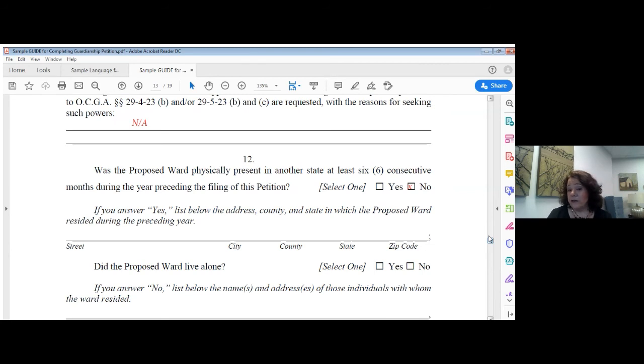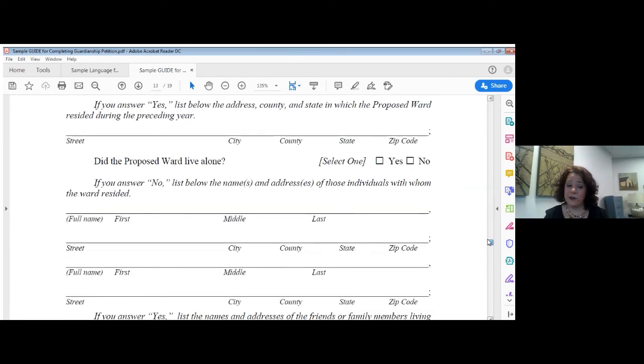Now, if you have moved here from another state within the past 6 months, then you would say yes to this. And there are some additional questions that you have to answer about, the ward was out of state during the last 6 months. Okay, well then who were they living with? And you say, well, it was still with us. And the court's gonna go, oh, okay. Or if your child is at a program that is out of state, but yet Georgia is still their real residence, you would disclose that on here. And again, that's a logical explanation for things. This is really just looking to see if anyone's up to no good in removing someone to Georgia just to seek guardianship. But you do need to answer those questions.